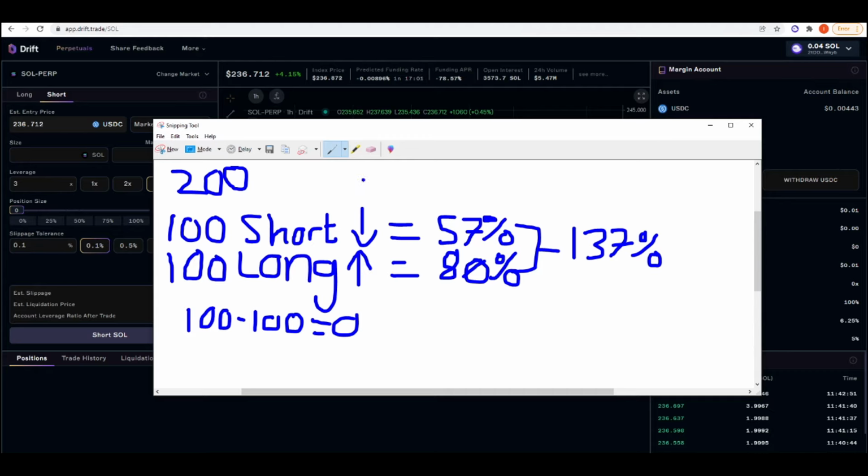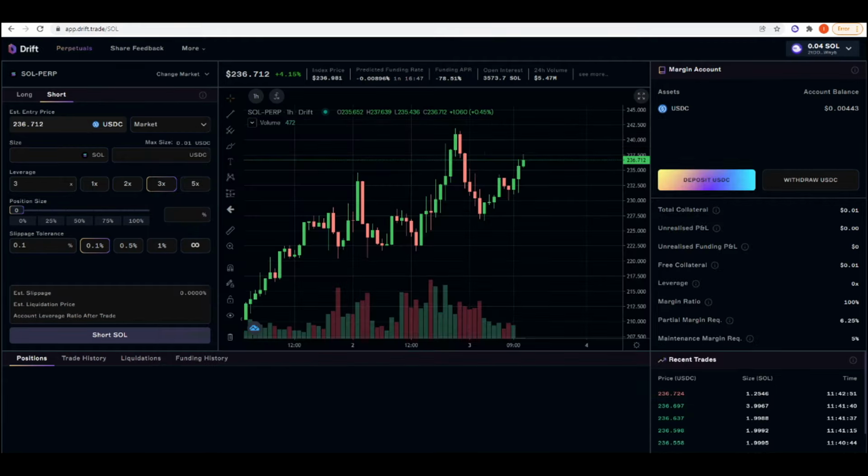I mean, that's what you're doing. You've deposited $100 worth of USDC onto Mango Markets, $100 worth of USDC onto Drift, gone long on one, gone short on the other, and this is the yield that you've now generated by doing this trade. So I'll show you guys actually how to do this.